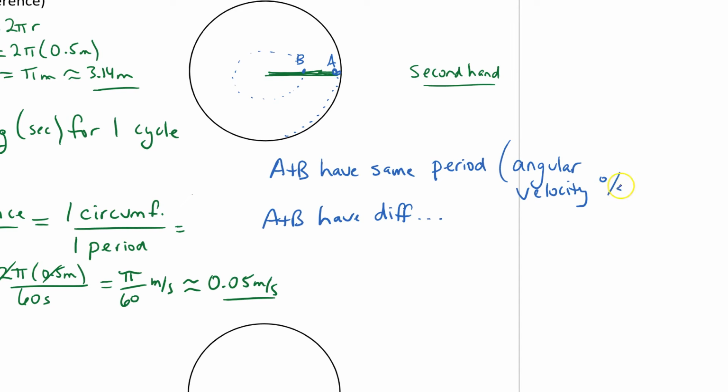That looks like a percentage sign, doesn't it? Degrees per second, or probably more likely, if you're in university, you might be doing radians per second, would be the units for that. So you could say they have angular velocity that's the same. In other words, they're doing 360 degrees in 60 seconds. That's the same amount. But for our purposes, we can just say that they have the same period, and we won't worry about that. What do they have that's different?